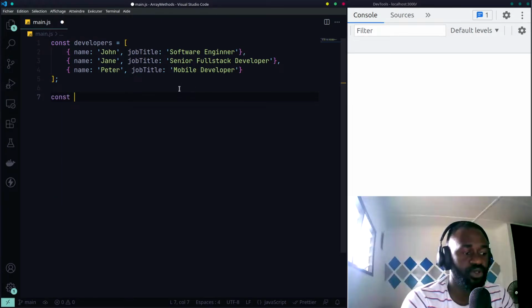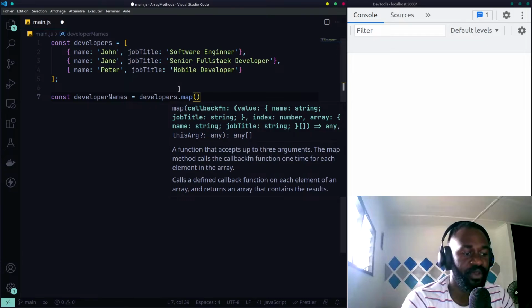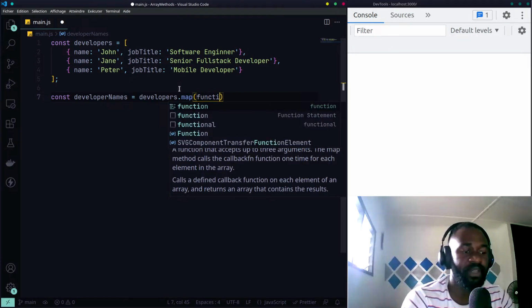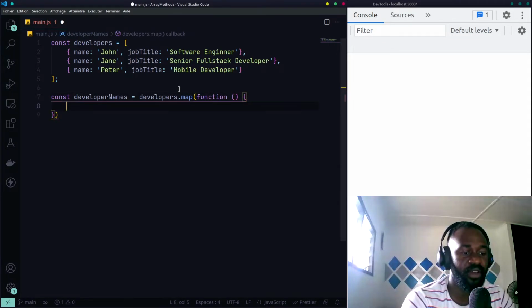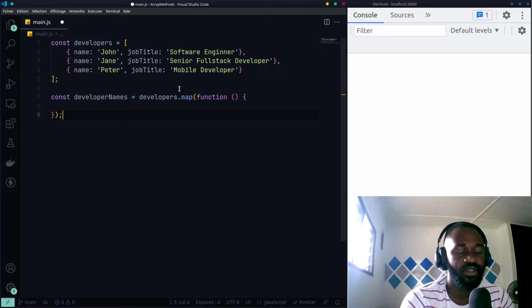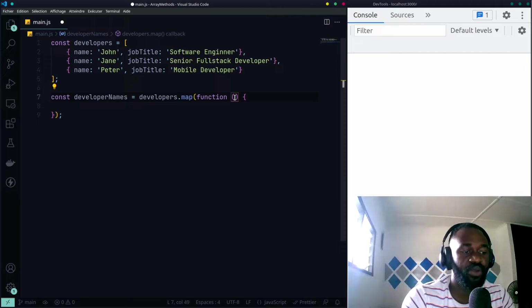I will write const developerNames equals developers.map. We call the map function, and to that map function I will pass a function, which is the function that will be executed for each item. That function expects to receive an item of the previous array, the developers array.